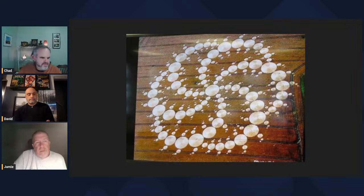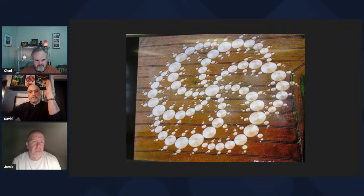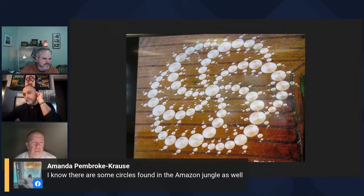And I don't know if it has to do with the different structure between grass. Well, I guess grass is a grain, so once it grows tall enough, it would be the same structure as wheat or things like that. So never mind what I was going to say. But well, I mean, grass would maintain kind of a pliability. Think about it. You drive through your grass, like in my front yard. I drive through it to unload groceries up on my front porch. I have that little patch of front yard right between my porch and the road, and the grass is pressed down, and then it's resilient. Give it a day or two, it's standing back up.